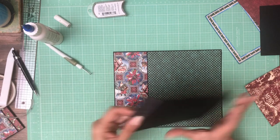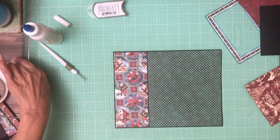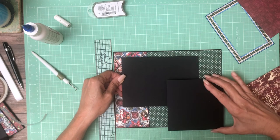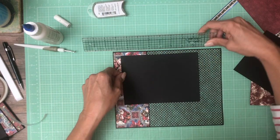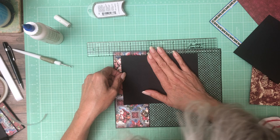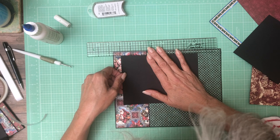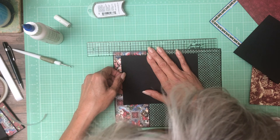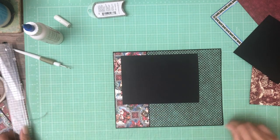We're going to install this and I don't really know where I want it — I'm just going to visually see what's appealing. They're going to be offset so the measurements aren't going to be significant, but I do want to be able to tell you what I did after I lay it down. It looks like I'm going to come down about a half an inch, making sure that it's straight using my Tonic roller to look across — there we go, that's installed.